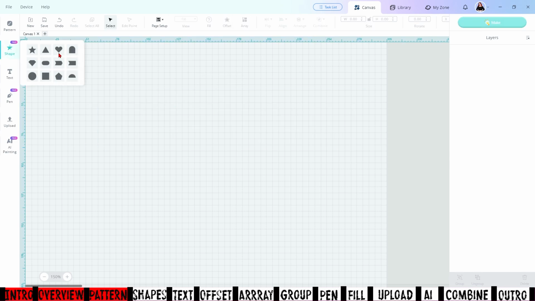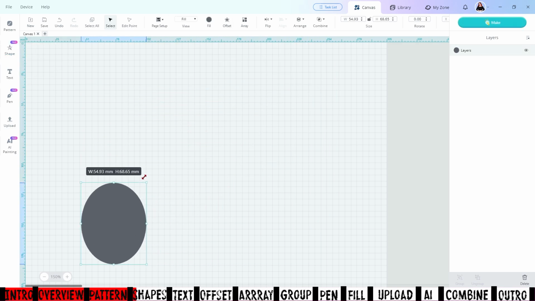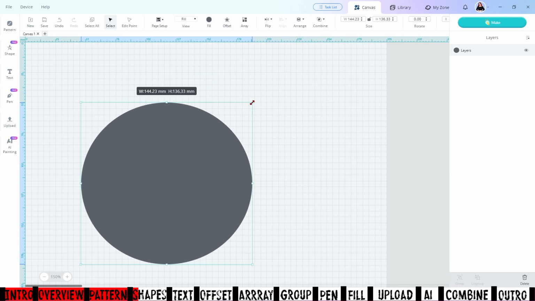The shapes, you just click on a shape, and then it just pops up onto your canvas. Then you can resize it and things there.